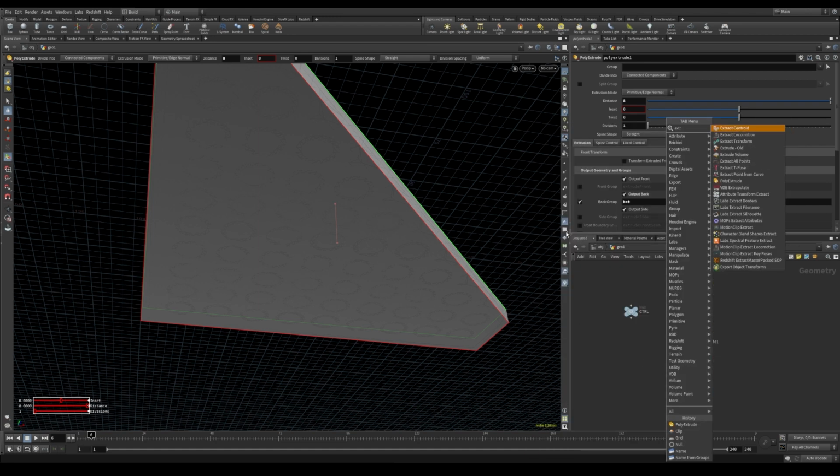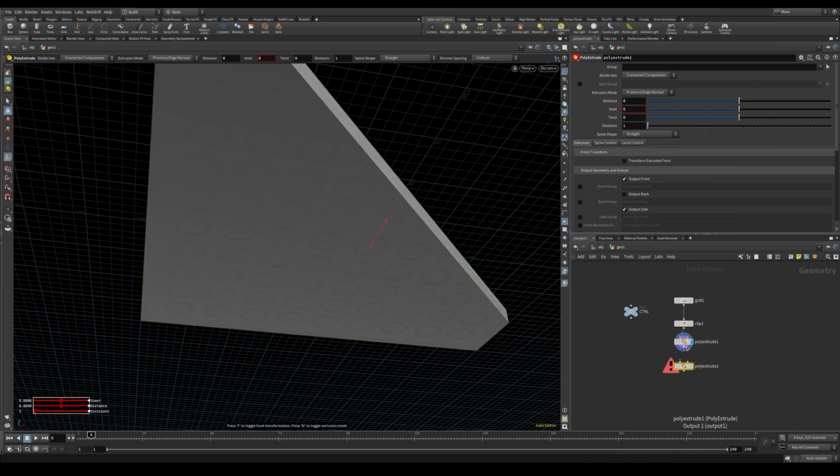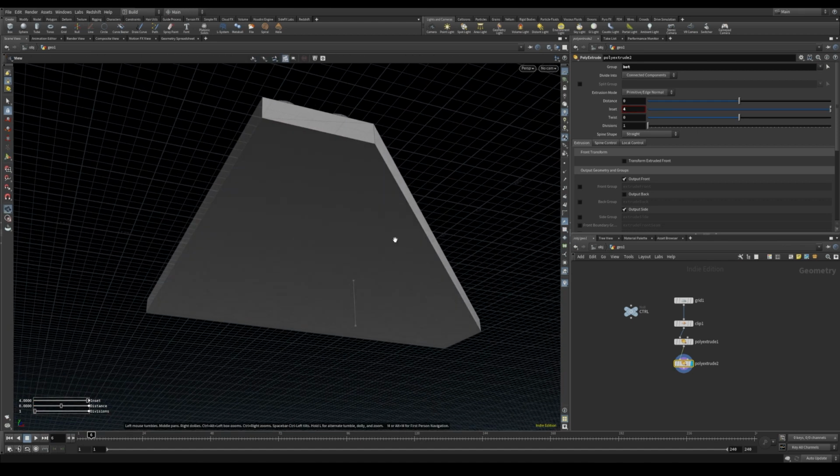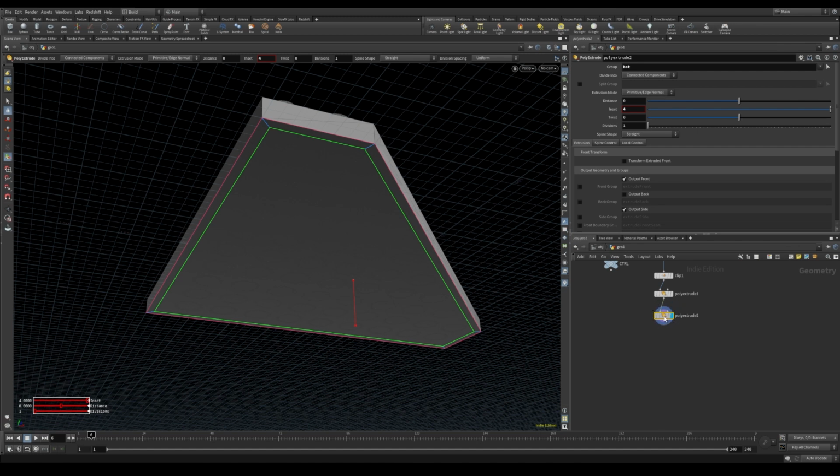without manually selecting our polygons. So let's grab another poly extrude, and we want this extrusion to be active only on the bot group. So if we increase the inset and we put the correct value of 4, we already have our extrusion, and now we just want to grab this node with Alt pressed and we can duplicate it. So it's already set on the bot group, and this time we don't want to make an inset, we want to make an extrusion of -4.